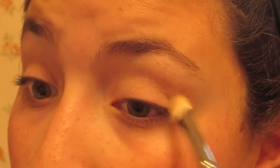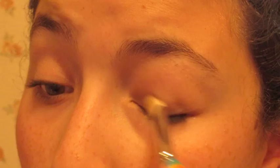And I really like using a palette when it comes to makeup, especially before school, because in the morning, if there's one thing that you don't want to spend a lot of time on, it's your makeup. In fact, some people would argue that they just want to get their books and go, and they don't care for putting any makeup on because they don't really care. So having all your eyeshadows in palette form is a lot easier because you can just dip your brushes right in and you're done.